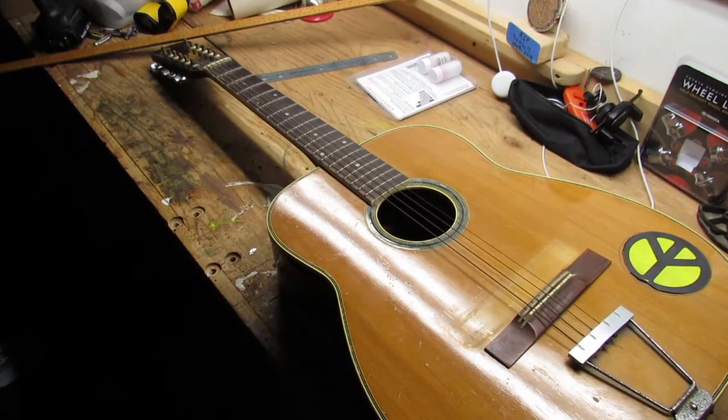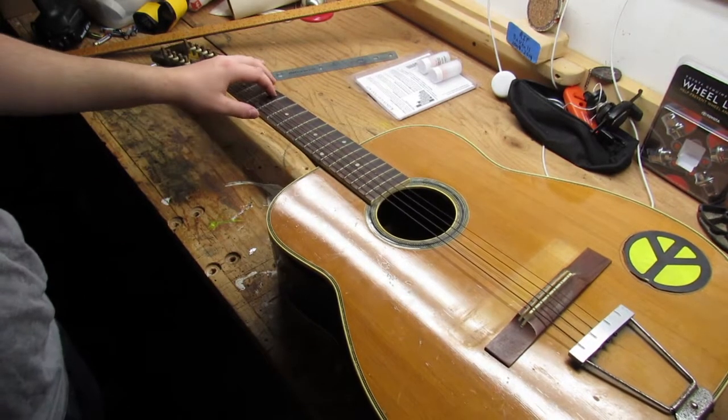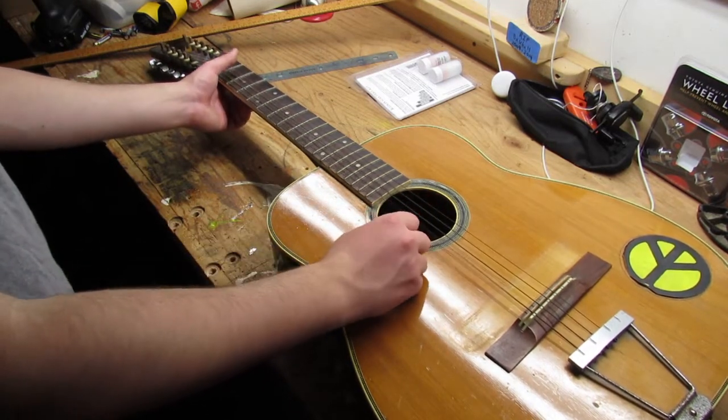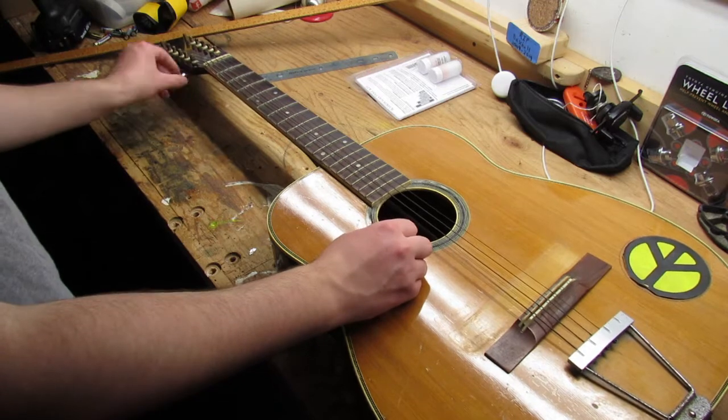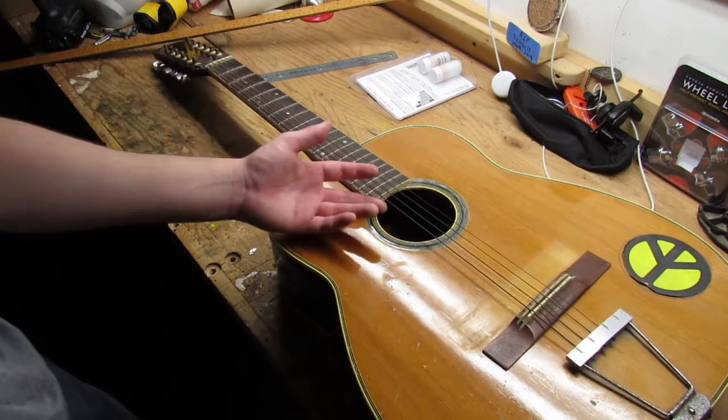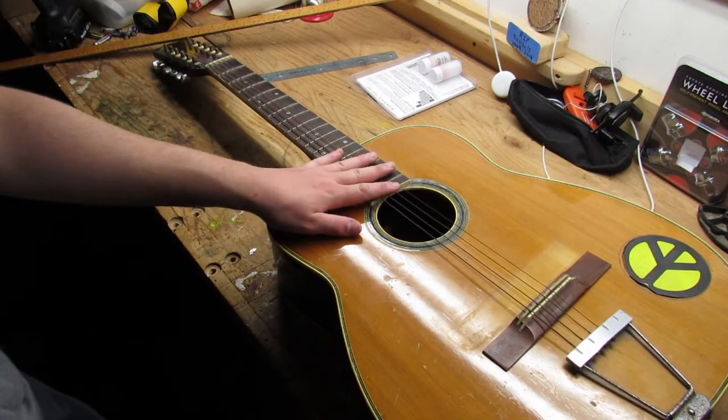Now these strings, I do sort of believe these might be original strings. They sound decent. Like for their age, they work. But sadly these have to go.